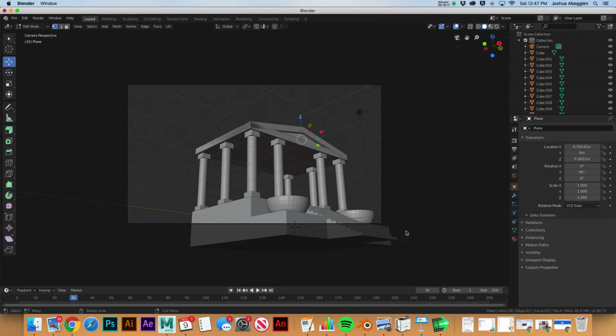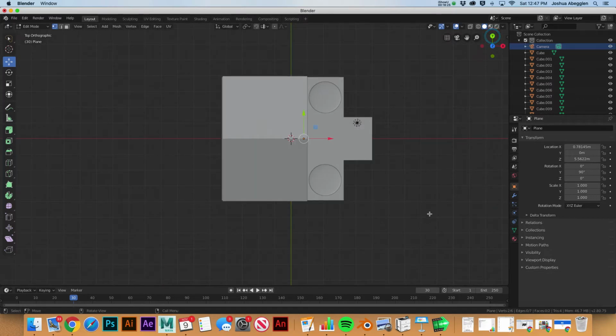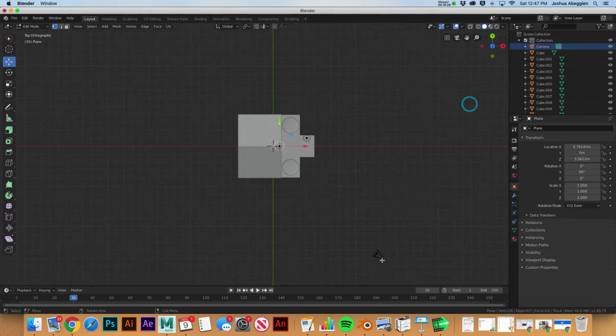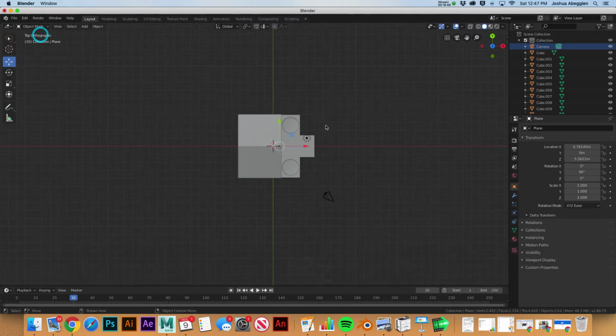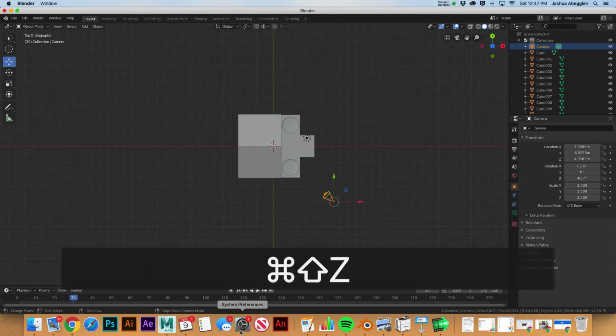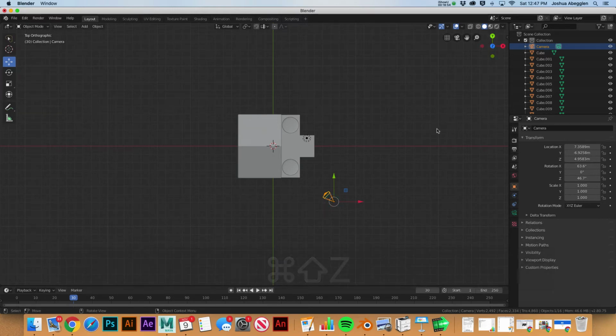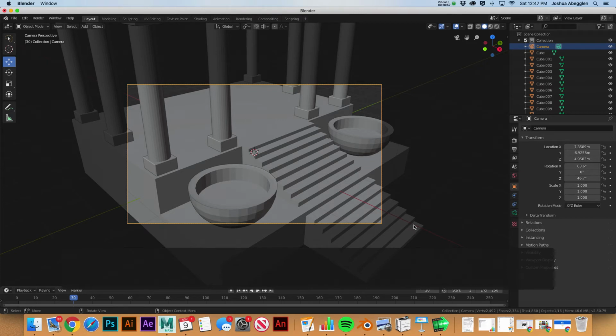So we need to kind of fudge this just a little bit. So in my scene collection right up here, I'm going to select my camera. Maybe we'll look at this from the top-down view and zoom out a little bit. So I'll select the camera. All right, I'm not sure why it's not letting me select it. Oh, I know why it's not. It's because I'm not in object mode. Okay, so I'm going to need to do that again. So I'll press 0.